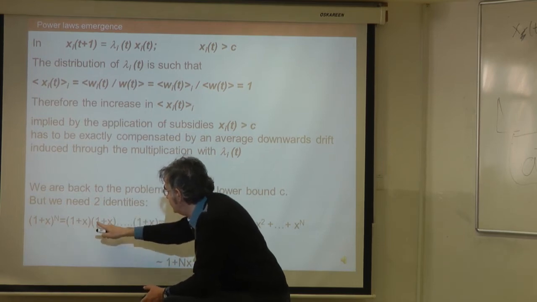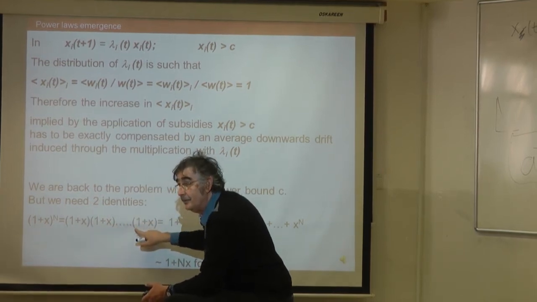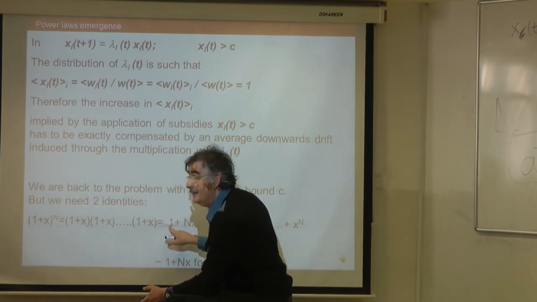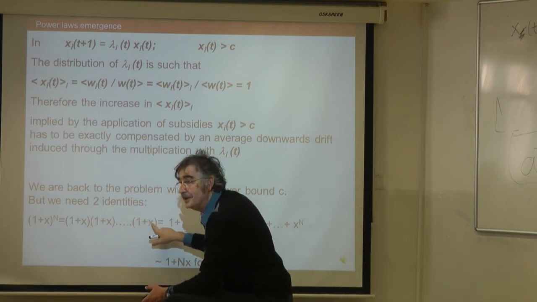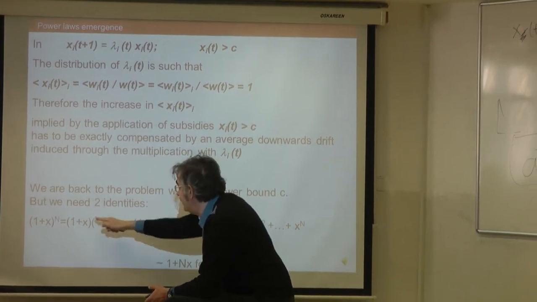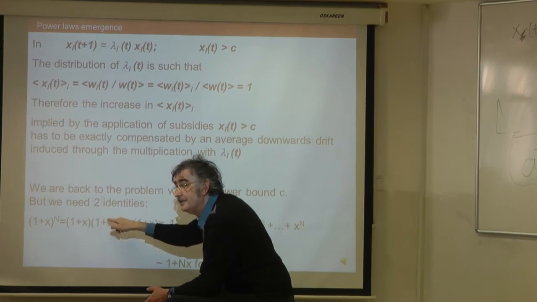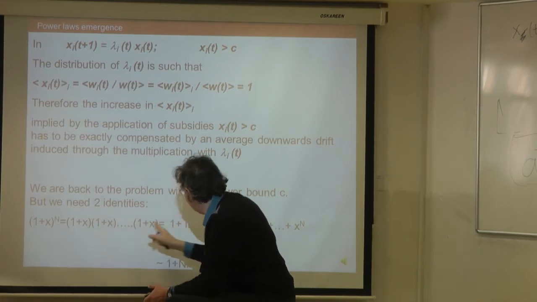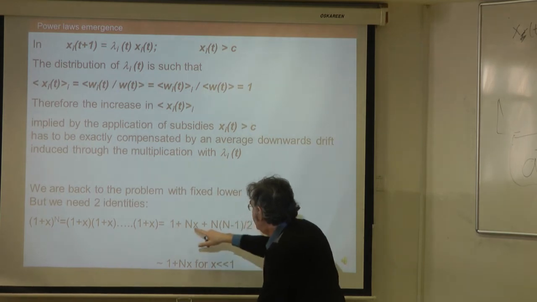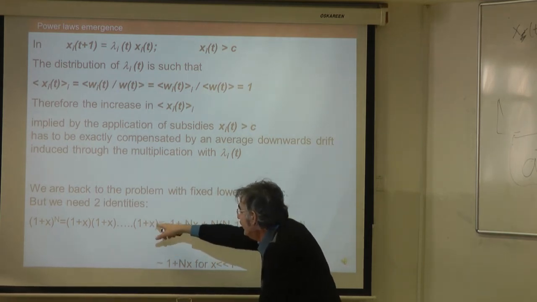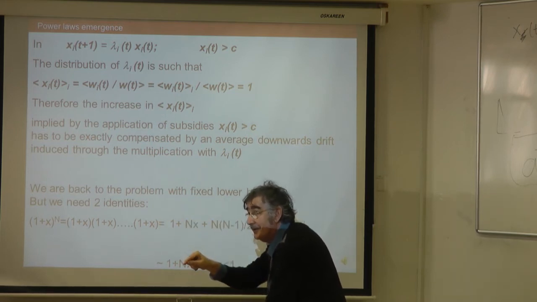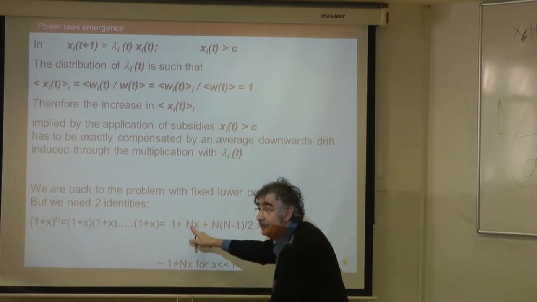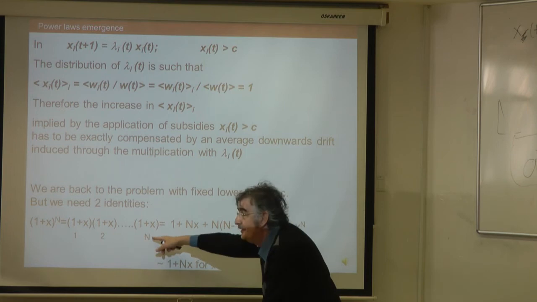I multiply the first one here with the first one here with the first one in every one of them. This gives me 1. Then I can take the first one here, the first one here, the first one in everybody except the last one, which I take x. In order to multiply, I have to take every one of these multiplied with everybody else. So one term is 1. I have another n terms in which I take all the ones in all the other brackets except one of the brackets in which I take x. So there are n of them, as many as the number of brackets.